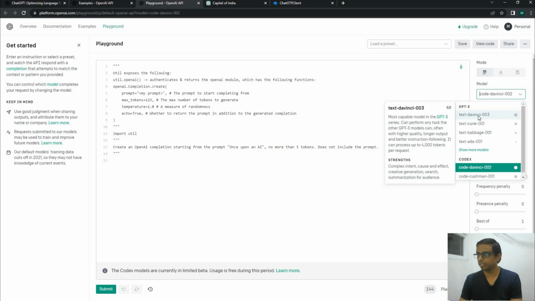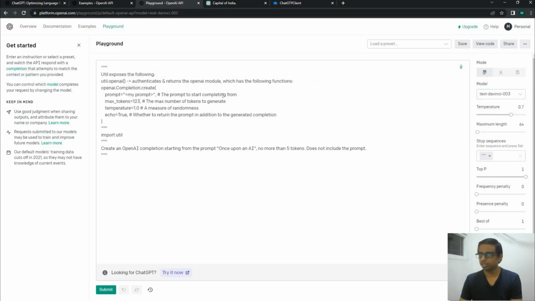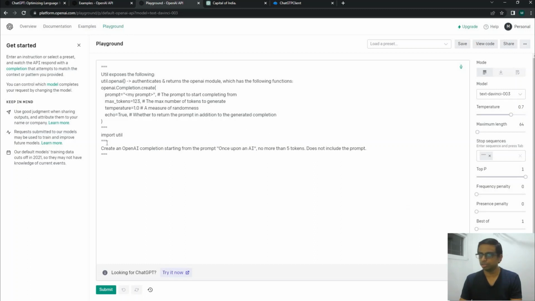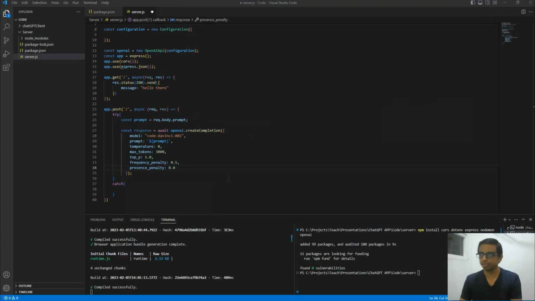We will be targeting the text DaVinci 3 model. So let's take that, view code, text DaVinci 3. The reason why I'm taking this is because this is for both code as well as the other language purposes, so that is why I'm taking this one.